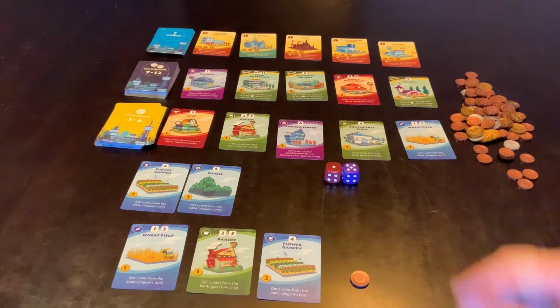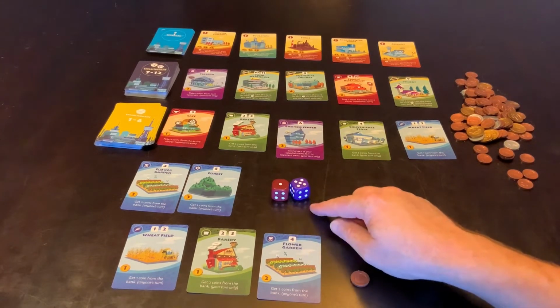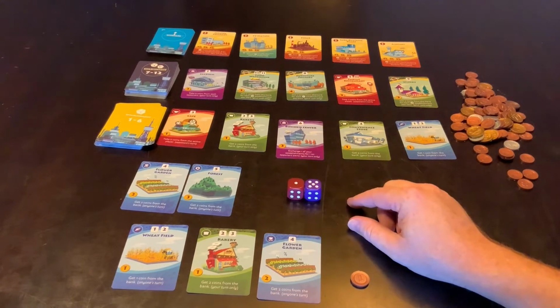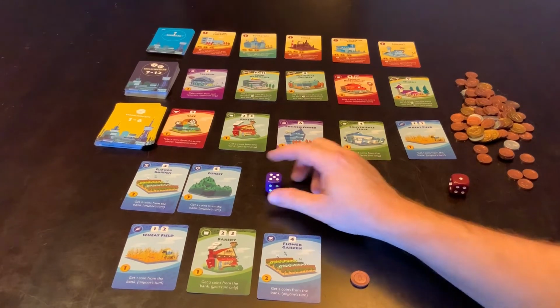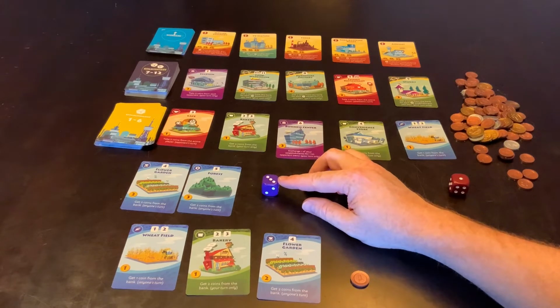The whole idea is there are 2 dice. I know it sounds like a dice game, but it's not. You are selecting if you choose to roll 1 die or roll 2 dice. If you roll 1 die, everyone who has the number showing of what has been rolled, so let's just go with that, number 3, everyone who has a number 3 will be able to get income.